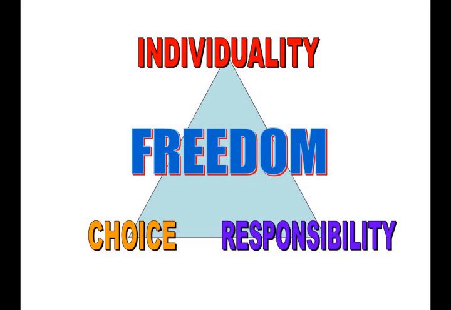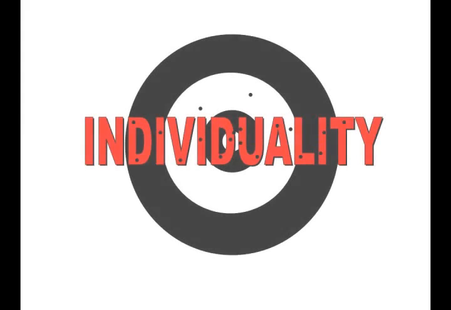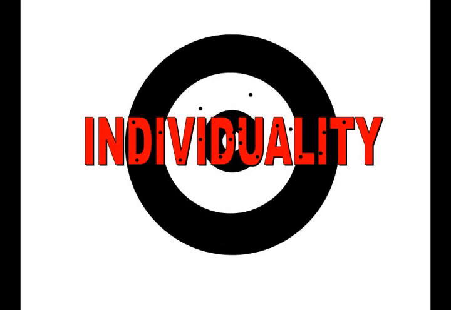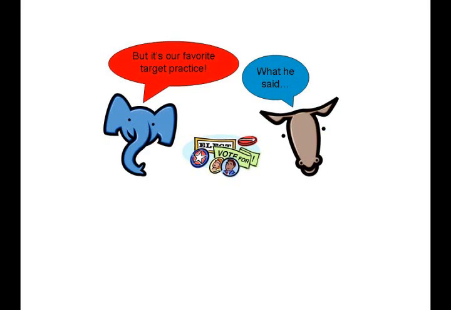It is the one that we take for granted, more so than choice or responsibility. We assume that when we are talking about choice, we're talking about individual choices. And when we talk about responsibility, we assume that we are talking about individual responsibility. And yet when we start talking about restricting choices, when we start messing with responsibility, what is the first thing that is eliminated from all discussion? The individual. All of a sudden, it becomes a matter of the group, the collective, the institution, the all-important, all-essential society itself. The individual is completely removed from the equation, and it is done so on purpose. Because that is the only way that you can sell the restriction of freedom.